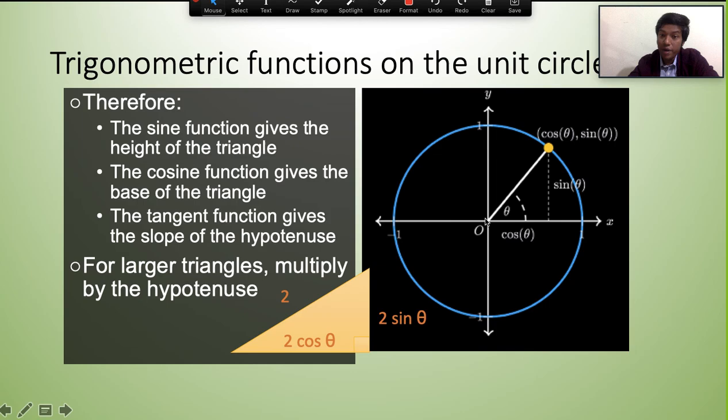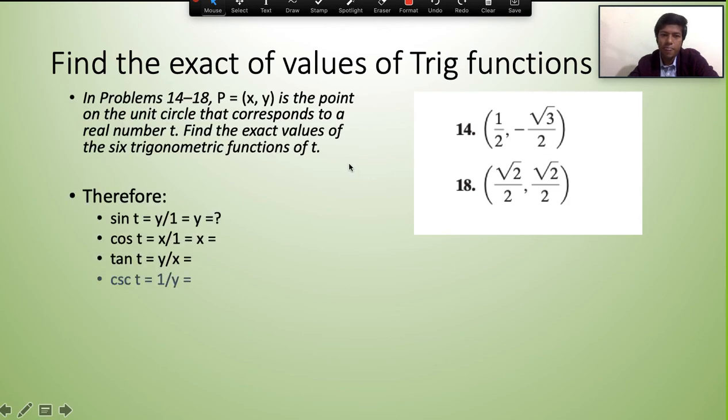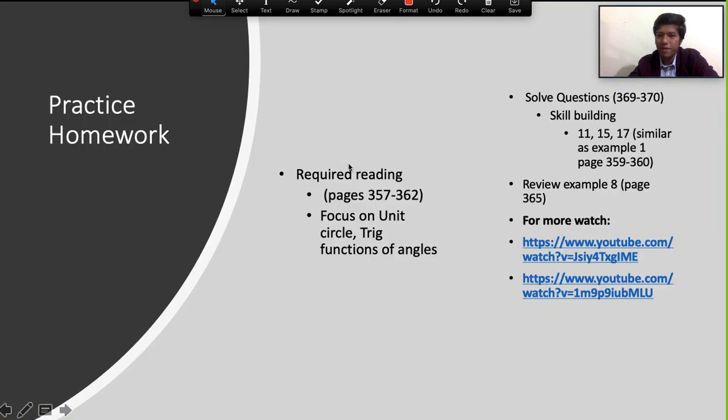Now, if the radius is 1, then fine, this is sin and cos. If the radius is 2, what will happen? You just multiply cos theta by 2 and sin theta by 2, finished. If it is 3, it will also be 3. That means 3 here, 3 here. So this way it will work. Now see, this is the use of that. The first one is cos theta, the second one is sin theta. So we can work with this. Cos theta equals what? Sin theta equals what, from it?